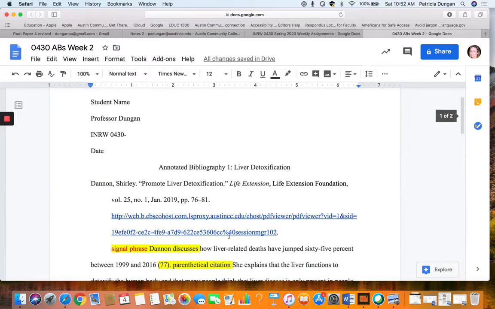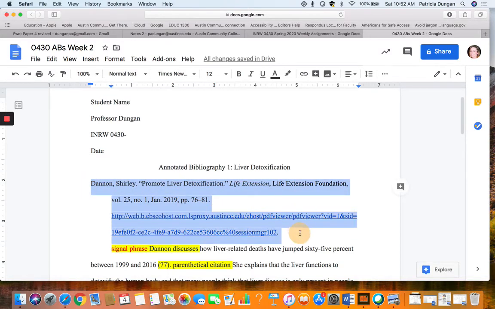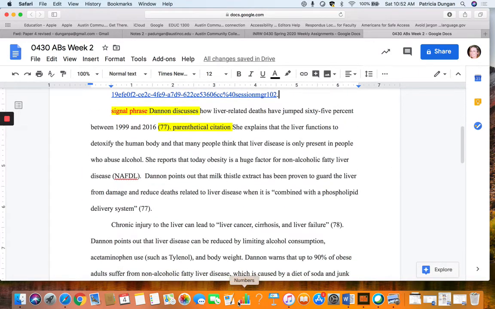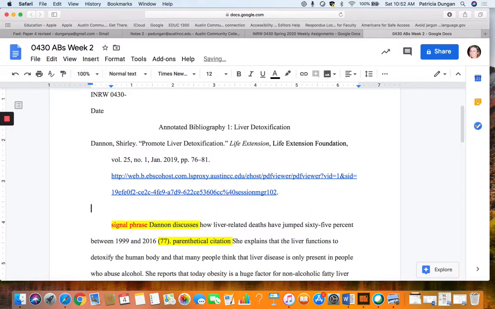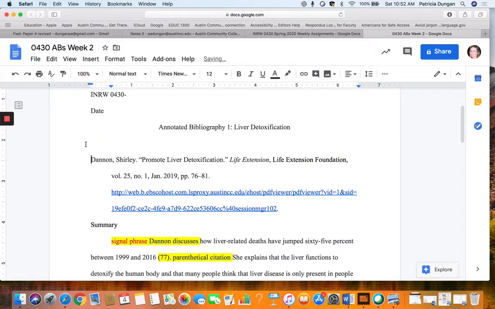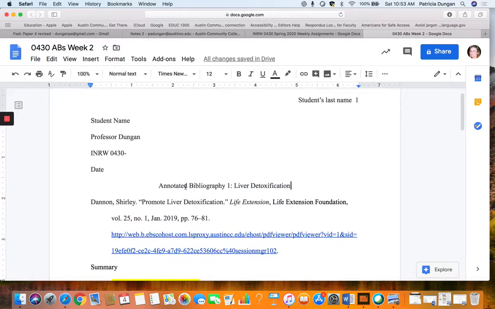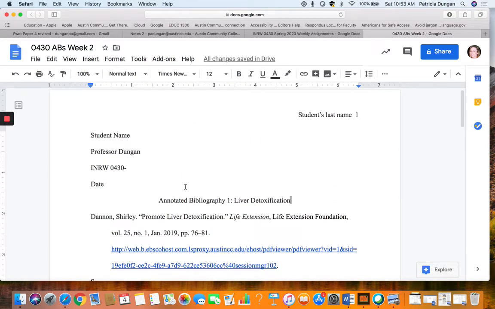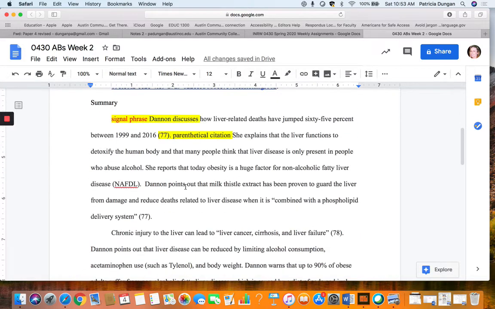Again, you start with the works cited entry right here, then you write the summary right here. And if you feel like it's better, you can write the word summary here and put it down here. You can add works cited here, just to keep those organized if you want. You don't really need them, but you're welcome to add them if it makes it easier for you. All right, let me know if you have any questions. Again, the key is to summarize, which means to put the information in your own words.